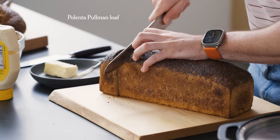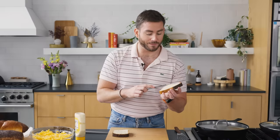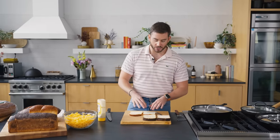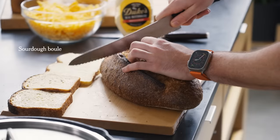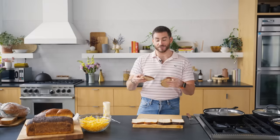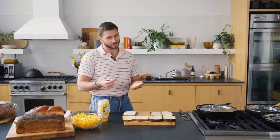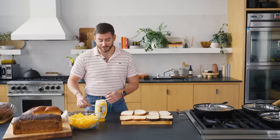This is a polenta Pullman loaf. Get this butter out of my sight — just kidding, butter is delicious. So sourdough is delicious and I love it, but will it grilled cheese? Now I'm going to cut a couple slices of this brioche. Brioche is an enriched bread — it's got other sources of fat in there, so it's going to be a little bit richer than your sourdough, which is truly just the product of flour and water. My last variation with bread — these pre-sliced ones are just by nature a little stale. Maybe that's better; like when you make stuffing or French toast, you want stale bread. We'll see.